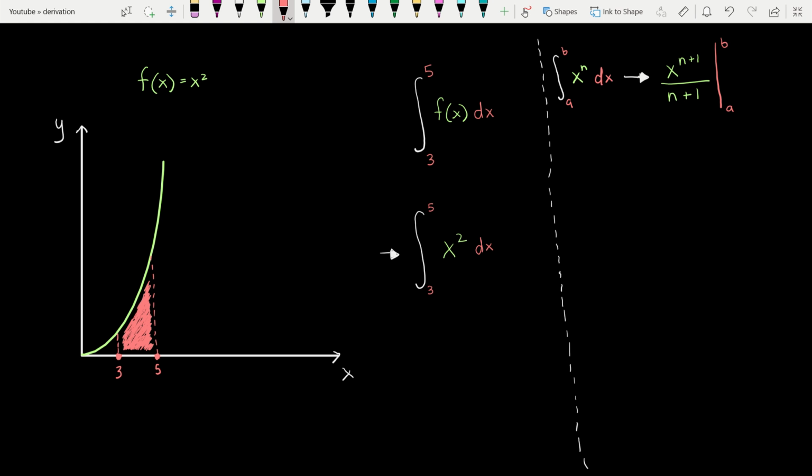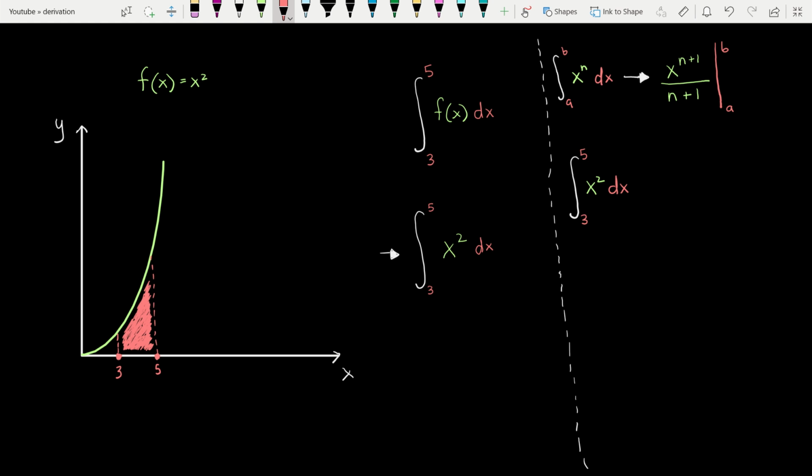If we take our integral over here, it was the integral of x squared with limits 3 to 5. We're trying to solve this, and we can clearly see that it's in the same form as that integral up there, which is x raised to the power n. We have identified it. Now all we've got to do is solve it. We know how that general form integral is solved, and since our case is similar to that form, we can solve our case as well.